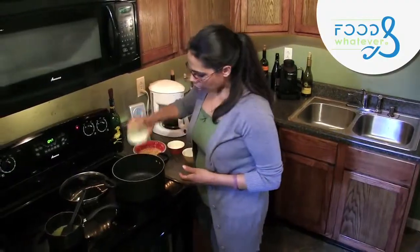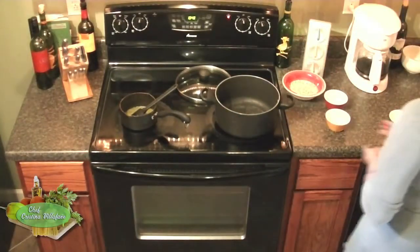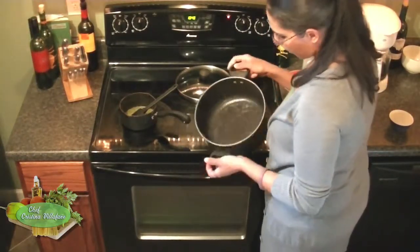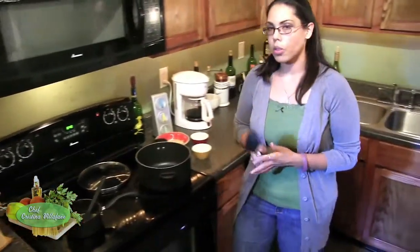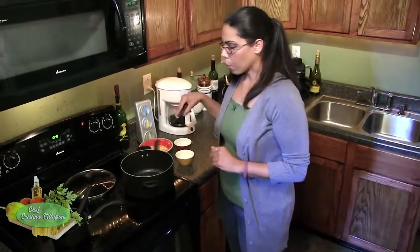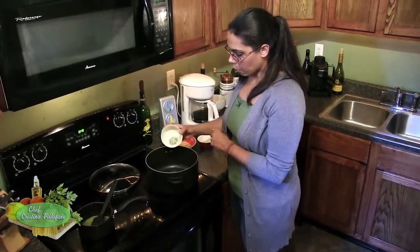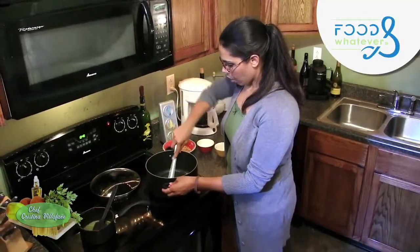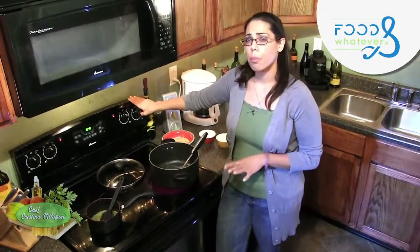Now I'm going to add the 2 tablespoons of oil that I have, and I want to move the pot around to make sure that the bottom of it is 100% coated. I'm going to grab a spoon real quick here, and the reason I'm using this spoon, or you can use your rubber spatula, is I want to make sure that all my kernels are evenly coated with the oil. I'm also going to add that 1 teaspoon of the ranch flavoring, and again coat the bottom with the oil. And now I'm going to turn it on to medium high heat.